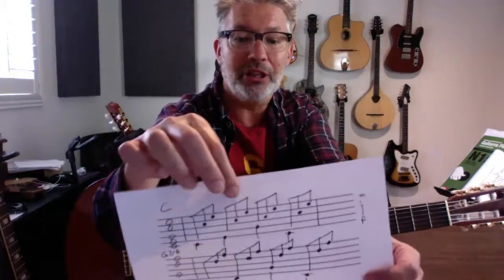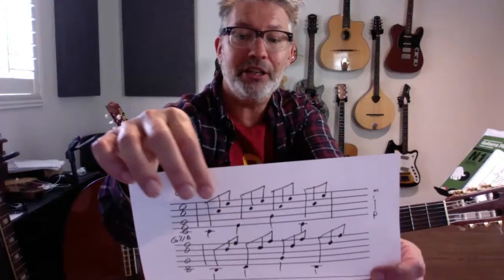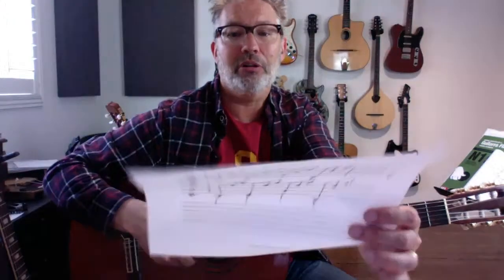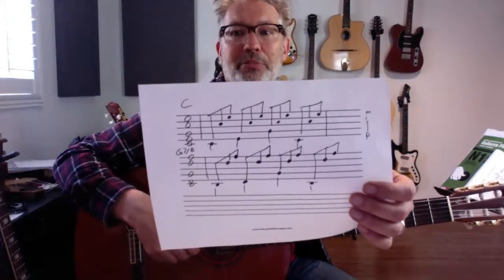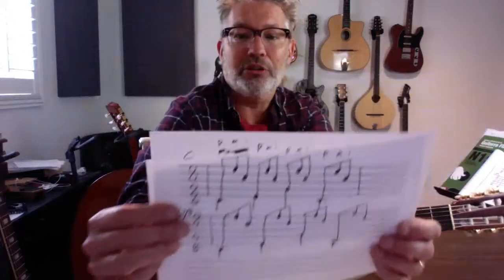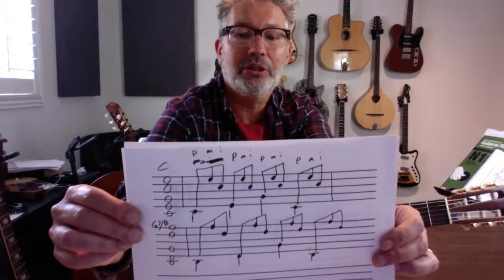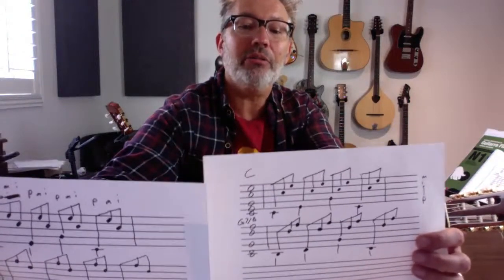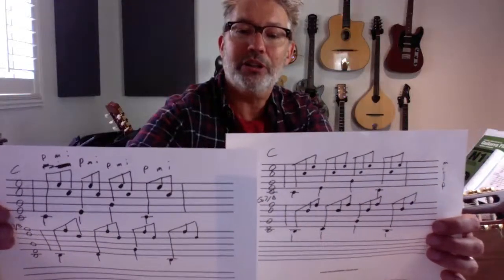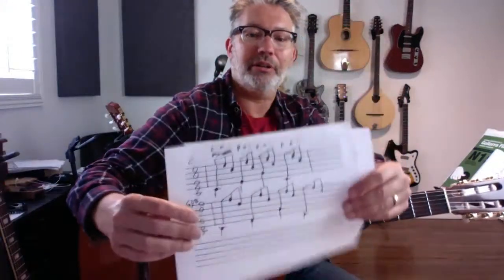The first one we did was thumb, middle, index, thumb, middle, index. So P-M-I, P-M-I. And I'm sorry, that's wrong, other way around. Thumb, index, middle, thumb, index, middle. P-I-M, P-I-M. This one was P-M-I. I was holding up the wrong one. That's the second one we learned. Can you see the similarity looking at these? In fact, if you knew this one, you might be able to figure out this one. It's kind of like a game. It's interesting, the aperture changes on the camera when I hold those up.